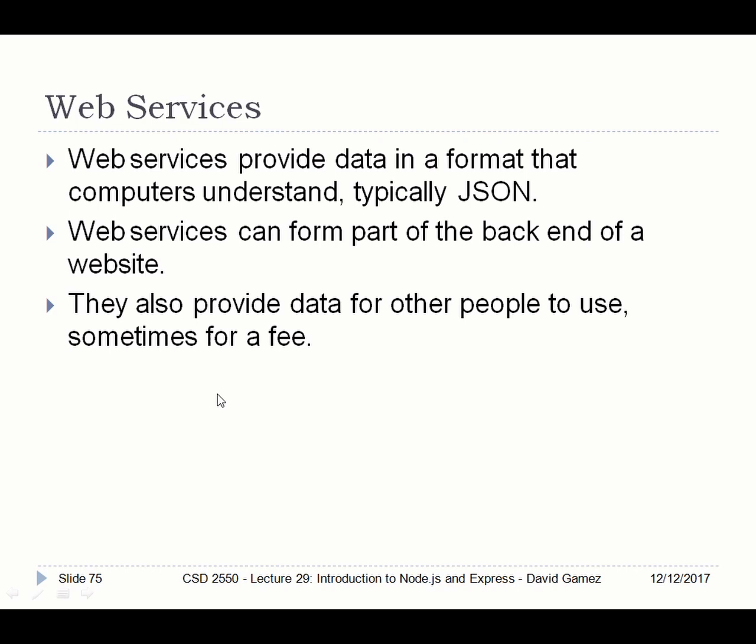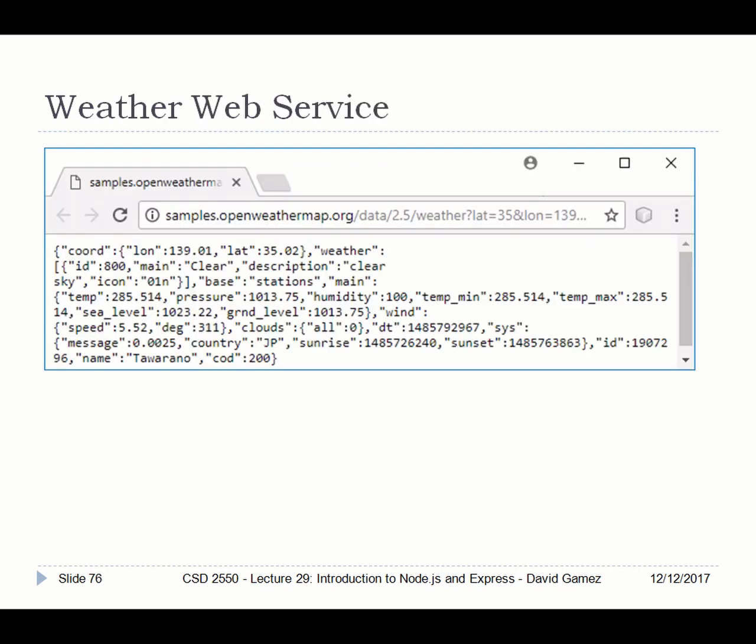Web services are also used to share data with other people, sometimes for a fee. So you might have a stock information web service, or a weather web service, or football results web services, and so on. If you want to provide data for other people to use, then this is a very typical way of doing it. So this is like a weather web service.